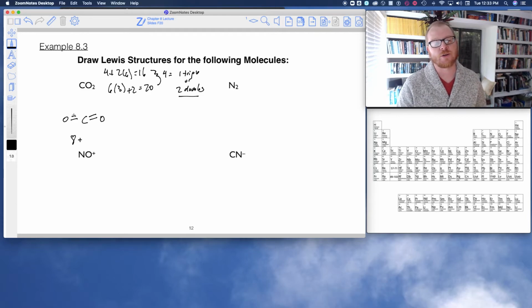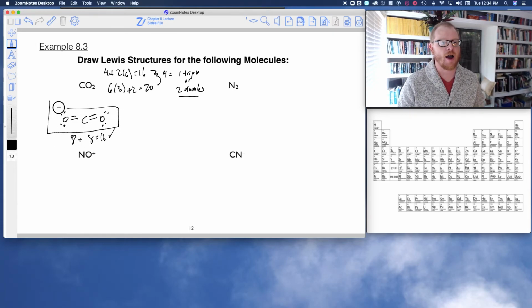But what about each oxygen? Well, each oxygen is only surrounded by 2, 4. Even though they're sharing, and they're not sharing equally, right, because oxygen is more electronegative than carbon, even so, oxygen only has 4 electrons. So I need to put another 4 electrons, and we just kind of spread them around like that. So now this oxygen has 2, 4, 6, 8. This oxygen will have 2, 4, 6, 8. Okay, that gives me 8 and 8. 8 plus 8 equals 16. So I've used all 16 of my valence electrons. And here's my Lewis structure for carbon dioxide, 2 double bonds.